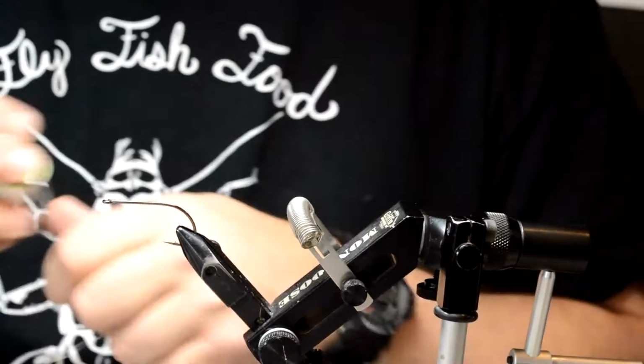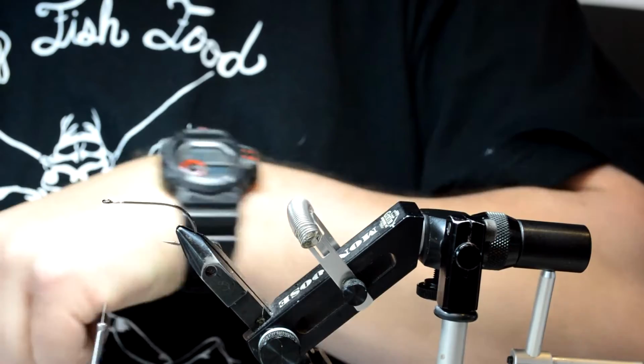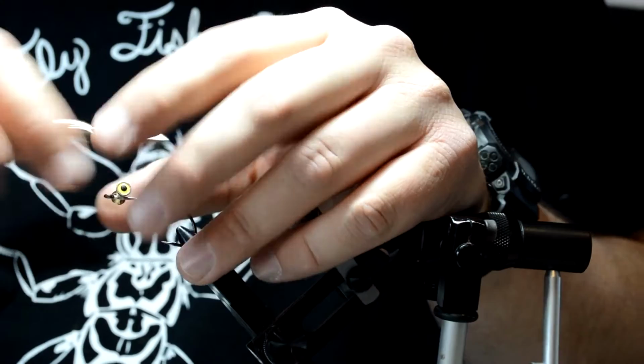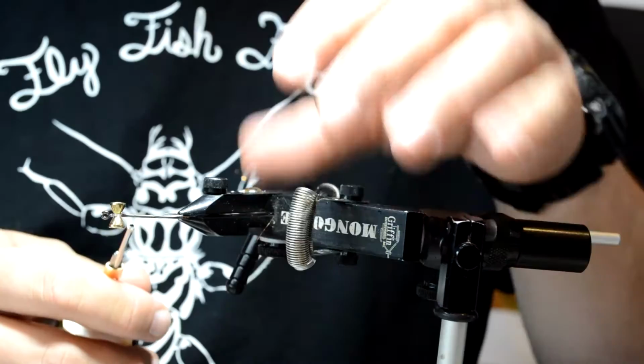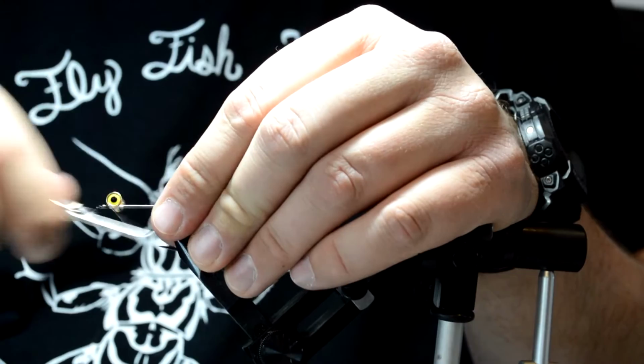so this uses barbell eyes, and I'm actually going to use the gold size large pseudo eyes with the yellow pupil. And when you tie this on, you're going to tie it on pretty close to the hook eye because you're going to pack a bunch of deer hair on this side of the eye. And it will kind of cover up that hook eye a little bit if you're not careful. So just figure eight that on there, get it nice and sturdy.